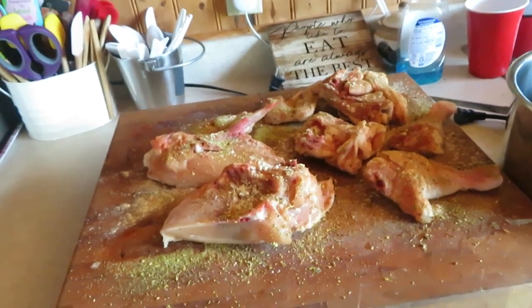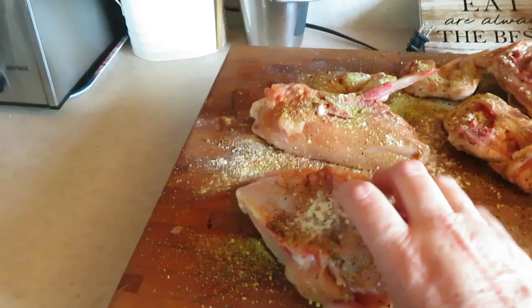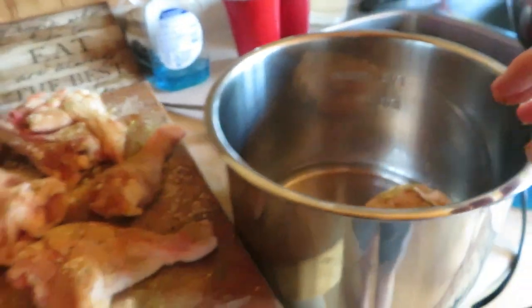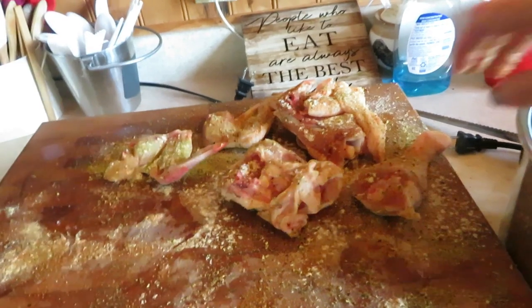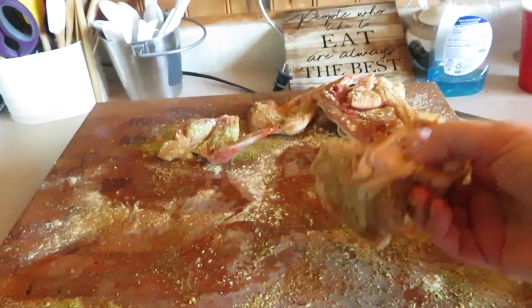Okay, I have seasoned both sides. And what we're going to do is put it in our Instant Pot for 20 minutes on pressure cook. And then we are going to take it out, cool it down. And we're going to bread it and fry it.